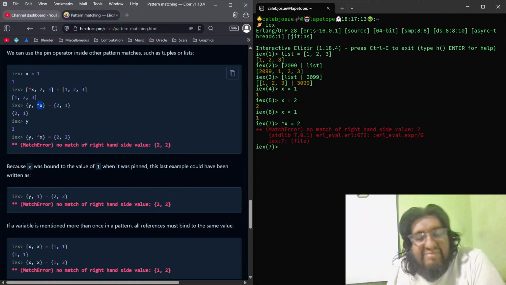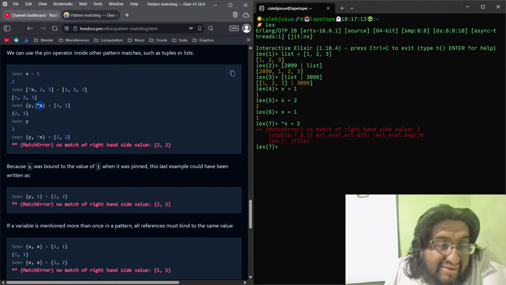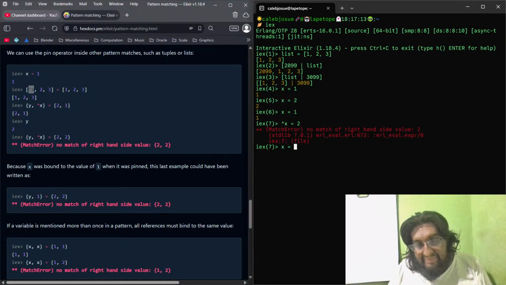I'm not sure if you need this because we are only reading the tutorial, but have a look. X was bound to 1. In here we are matching these two 3-element lists, only if the list starts with 1. Let's do that.